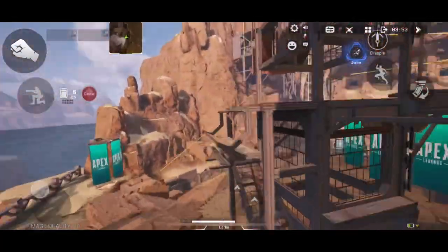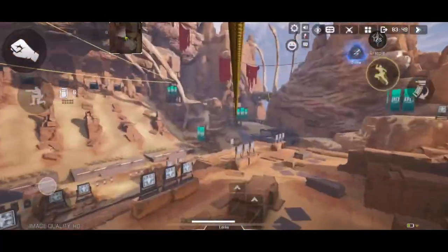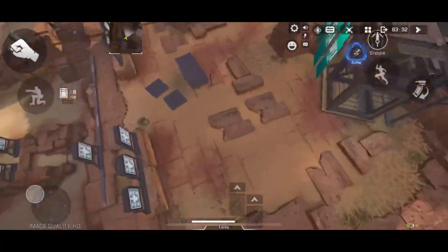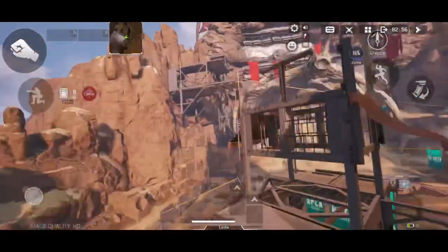Also, play around with the grapple distance, height, and capabilities in general. Don't only learn one part. Learn how to strafe, grapple strafe, air strafe, anything strafe in both directions. This allows better movement, better escapes, better clutches, you name it.